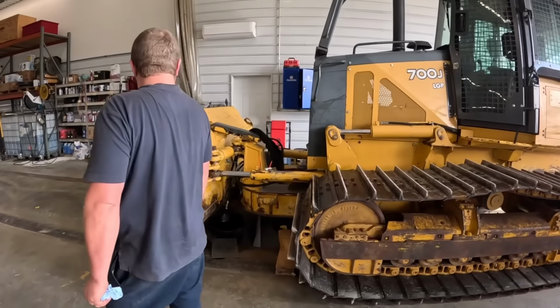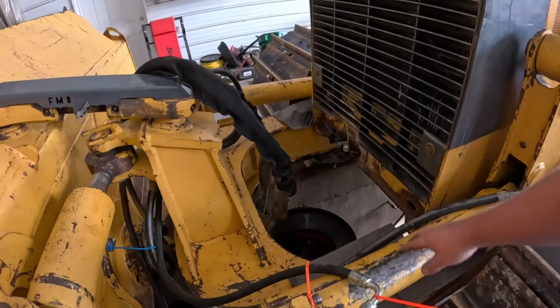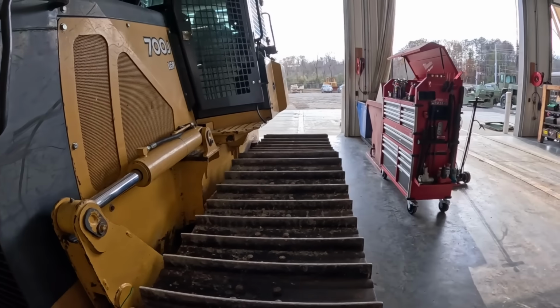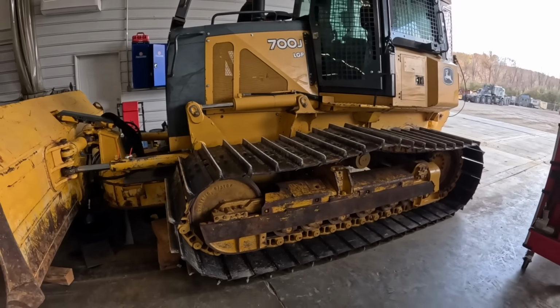You notice the guys have taken a lot of the hoses and stuff off. We were going to redo these cylinders and all that stuff, but the customer wants to check on the track frames and see what's going on there first. So I think that would be the smart idea anyway. See what we got going on here.